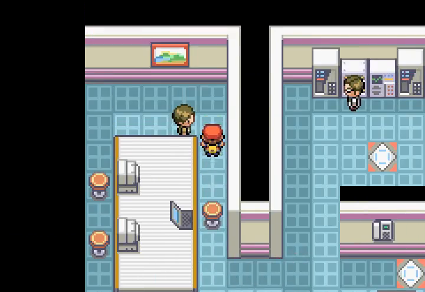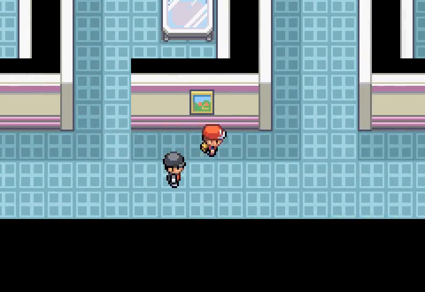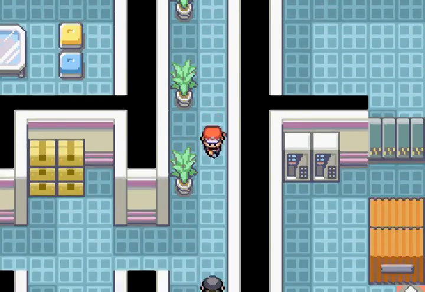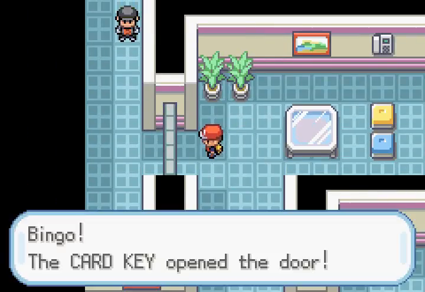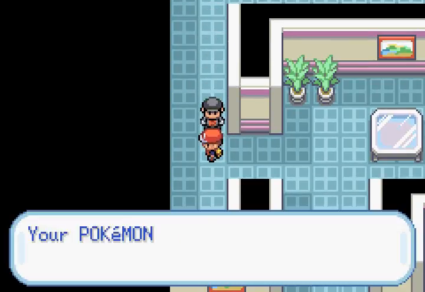But yeah. What are you? No, Silph isn't finished, I'm here to help. And now we're already on the 9th floor. So I'm going to go down here to the woman and heal up. I wouldn't have needed it, but it's nice for the additional PP. And there's one of the rockets.